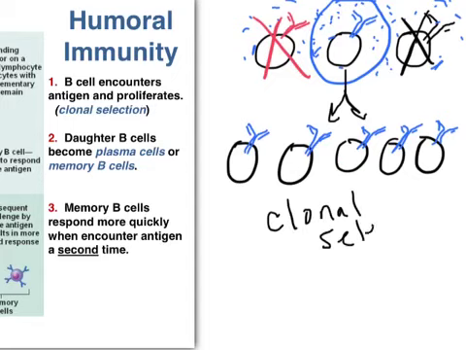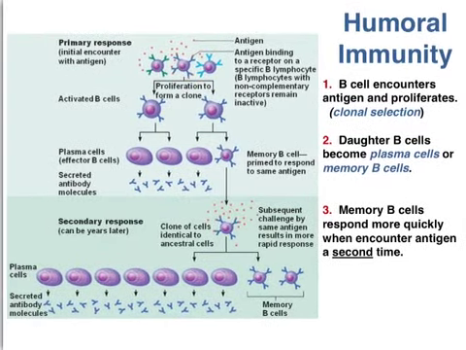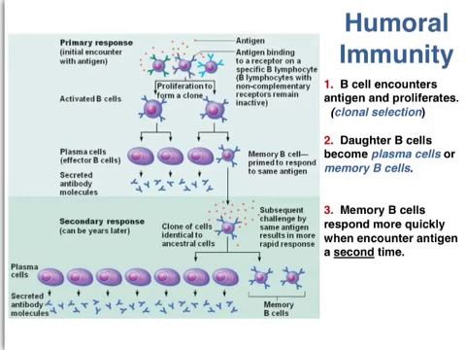Basically it means that by the time you are reaching adulthood, you've encountered tons of different pathogens, tons of different bacteria and viruses. Your B cell population is a bunch of different pools of these clones, these more or less genetically identical B cells that have all encountered pathogen. Okay, so you have clonal selection taking place, and you have this big population of B cells that are all capable of seeing your antigen.